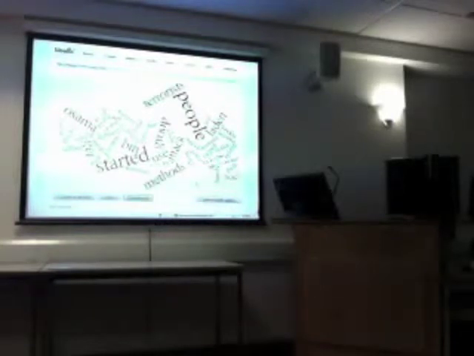I've also seen it being used for essays. In the higher classes, chuck in an essay and it'll bring out all the words that they use all the time. So perhaps if they have a habit of repeating "however" or "regards", that'll come up and they'll see it. And the general theme of the essay should come out through the Wordle as well. That's me. Any questions?